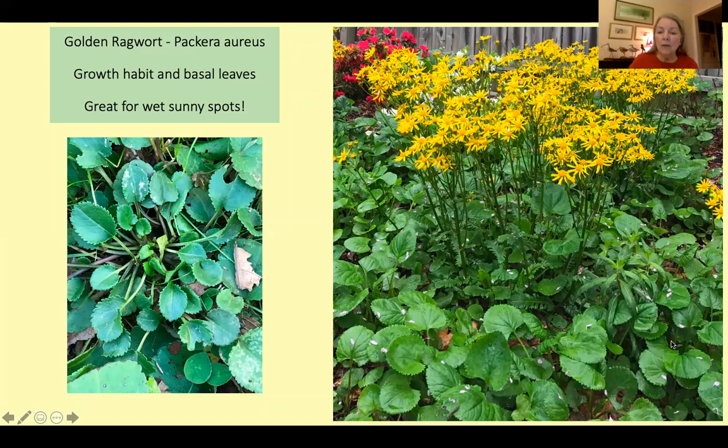We usually mow around our patch, which is getting bigger and bigger, to give the leaves a little more time to soak up some energy from the sun. Then as we get really towards the end of the season and seeding is over, you can just mow right over the patch. These little leaves at the bottom will persist — you should never mow lower than three inches if you want to do anything like this. You can also mow over the violets if you want, allowing the violet leaves to grow up a little, and they will still come back next spring. Just be aware of what the life cycle is. These are beautiful plants, and here's just a nice image grabbed off the internet demonstrating how these flower spikes come up out of basal leaves.